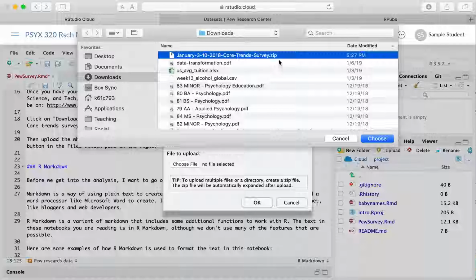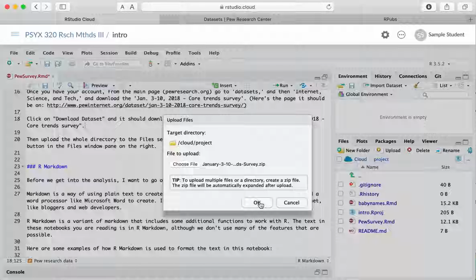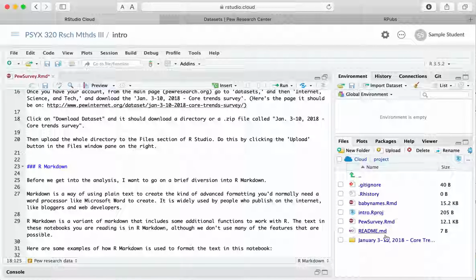It will probably be a zip file. It might be a directory, but let's hope that it's a zip file for you like it is for me. Then I choose that and press OK, and it'll upload that data. And there it is. You can see in my files it got added there.